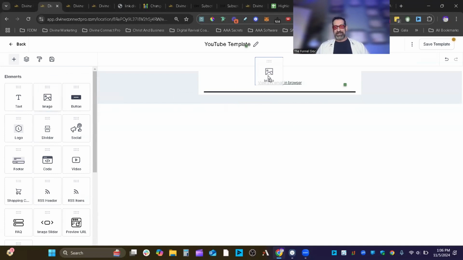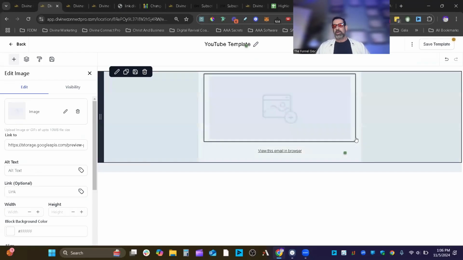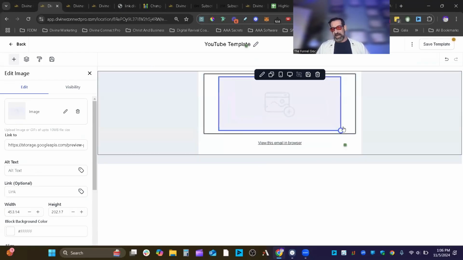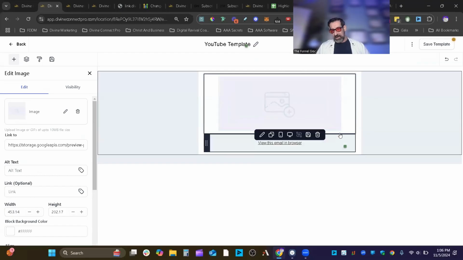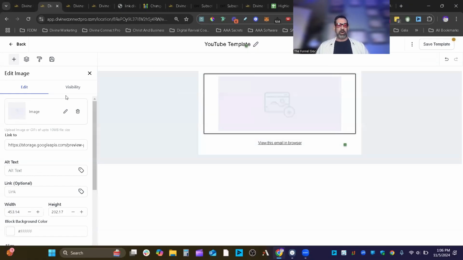Next thing, just a basic image. A lot of this stuff is very basic. You are going to see now that they do have this slider, the ability to change its size by grabbing this little tiny dot right here. And then you'll see all the rest of it's the same at the top, just like always. You'd come right here. You'll see the link is going to go to whatever Google, whatever image you're using.